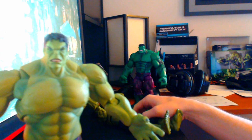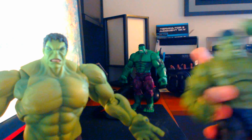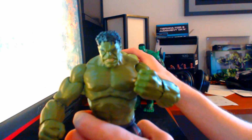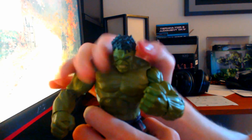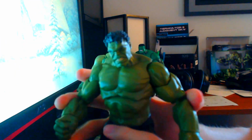Not that this is a bad figure, but as opposed to kind of the Marvel Legends stuff that's cheaper. So it's not that it's bad, it's just cheap, and you can tell it's cheap.